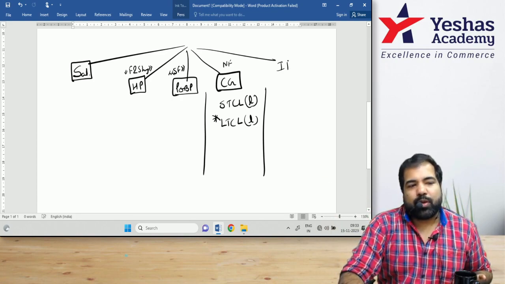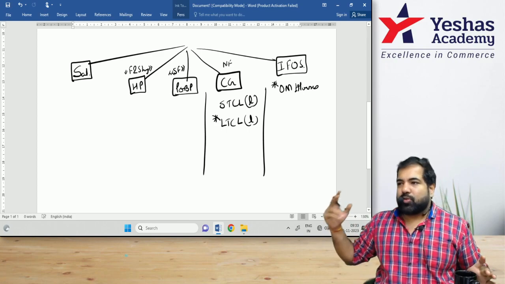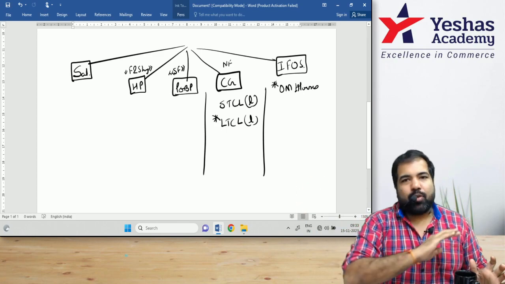And last one is which one, guys? In IFOS, guys, the only loss was from owning and maintaining race horses, and that too is unique. Unique means so unique it can't go within the family. Can it go out? No.